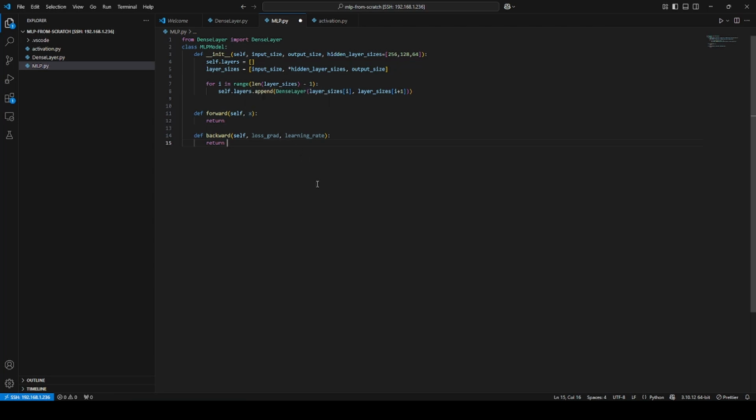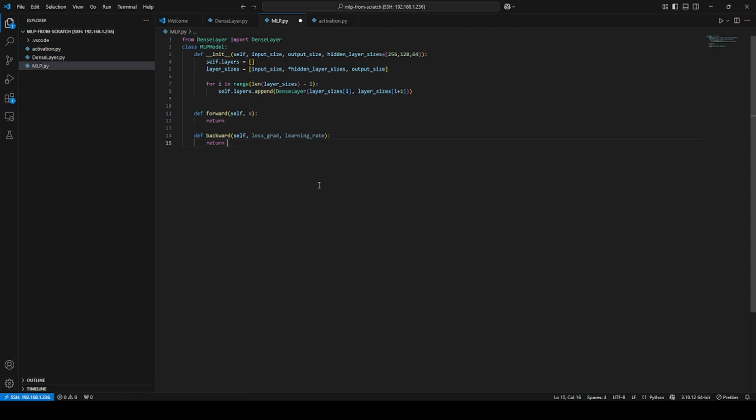So the idea behind the forward and the backward is that we have those on the layers themselves. The model is going to call forward on the layer itself, get the output of that, then move to the next layer, and take the output of the forward of the layer we were just on and pass it as the input of the next layer.